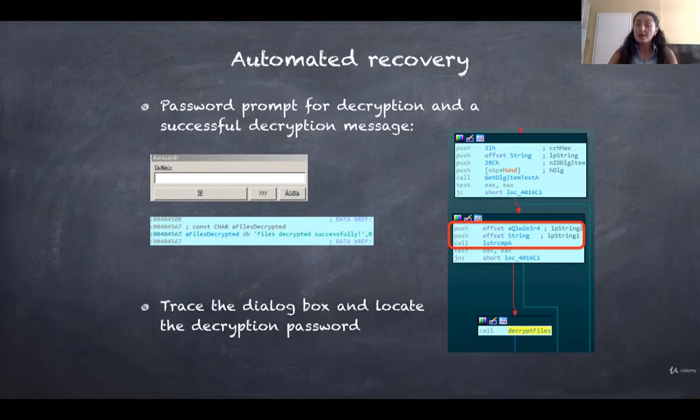operation. One string being compared comes from the dialog box retrieved by GetDlgItemTextA function, and the other one comes from the decrypted data section, and its value is Q1W2E3R4. Try this password out and you'll see the sample will happily start giving back your files.